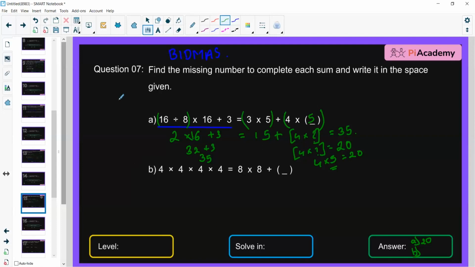Yes, Jamie, can you tell me the answer for B? Okay, or Samrat? 192. Yes, guys, please confirm, is the answer 192 correct? Everyone, just give a thumbs up if the answer is correct. Yes? Amazing, great, guys. So the answer is 192. Okay. So again, this is also an easy problem, right?